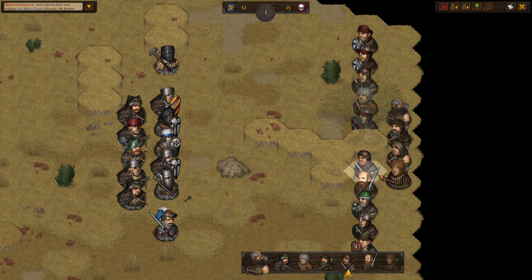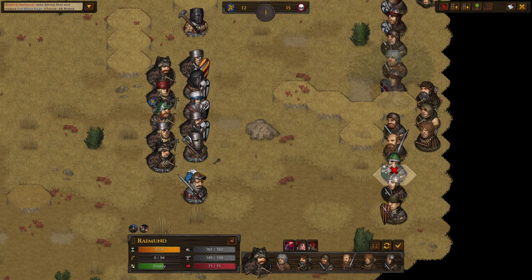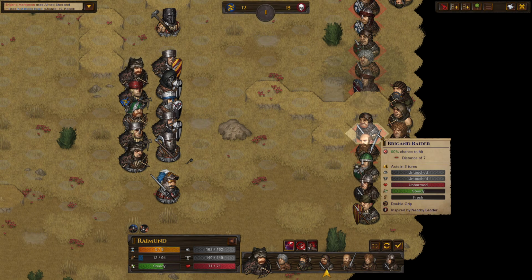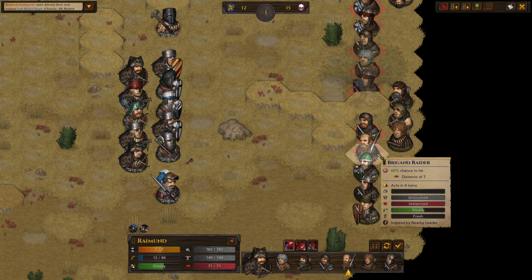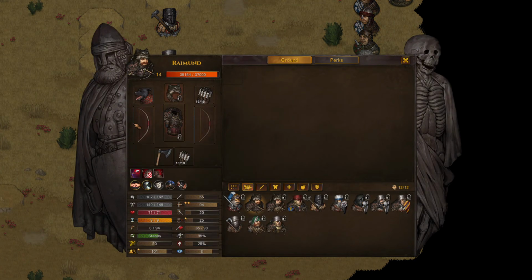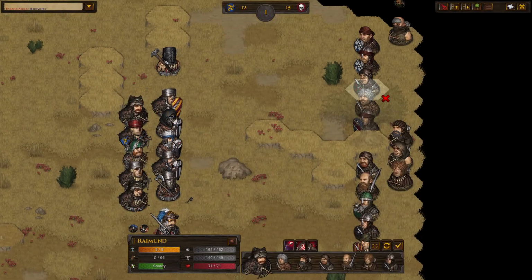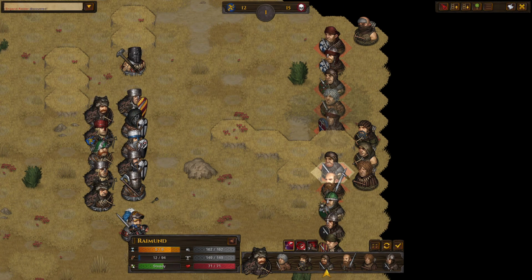And it is raiders, and they've got some ranged with them. But we are kind of the ranged kings here. In one of the previous episodes, we picked up this ridiculous bow, which we can take a look at here. The Battle Forged Dart, 65 to 90 is the damage on this thing. It's kind of unbelievable. Raymond may not be the best person to hold it, but for the moment, I think it's okay.